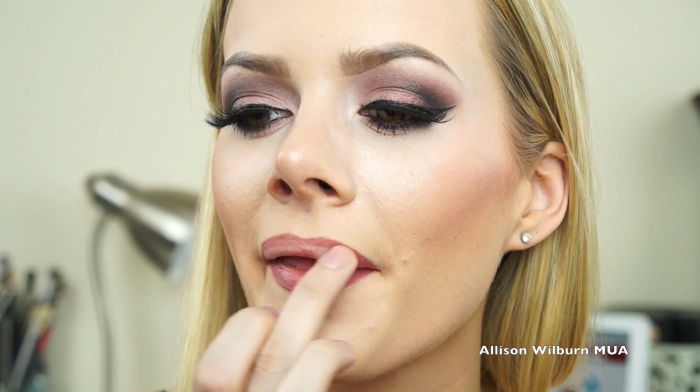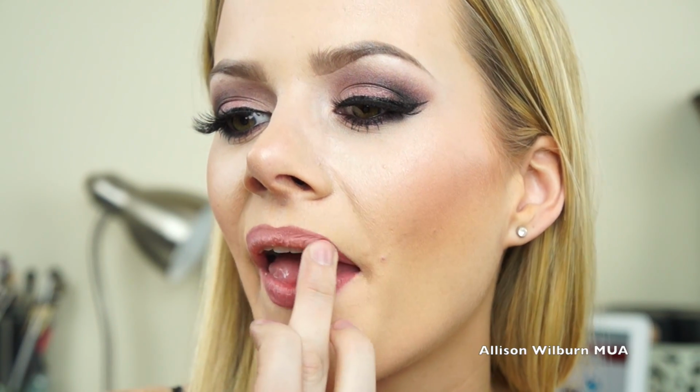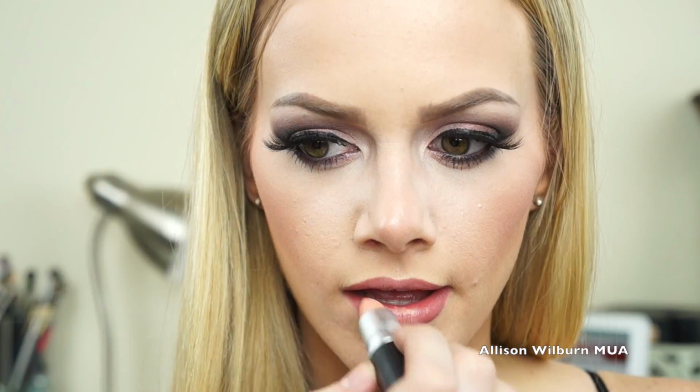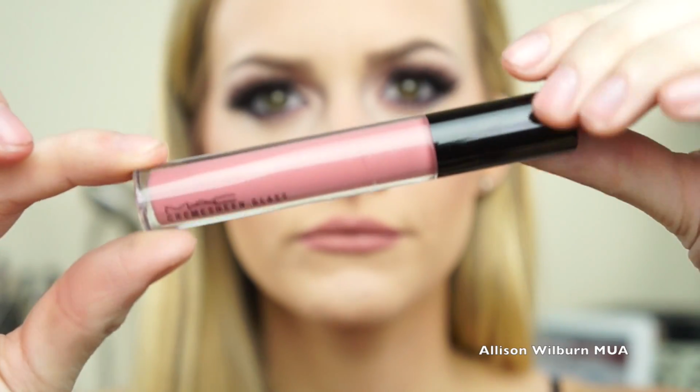So then I went in with Soar lip pencil from MAC, which is a really pretty sort of mid-tone pink. I applied that everywhere, and then I blended that in with my finger a little bit, and I felt like it was too pink. So I went in with this really, really nude lipstick from MAC called Myth and just applied that on top, and then again used my finger to rub it in. And then I finished it off with a little bit of Dazzleglass Creme, which is another pretty neutral kind of mid-tone pink.